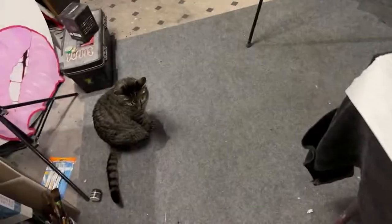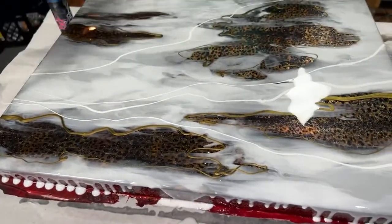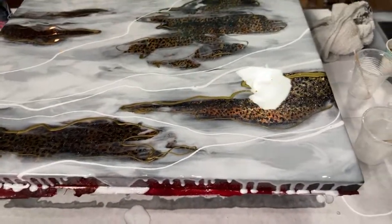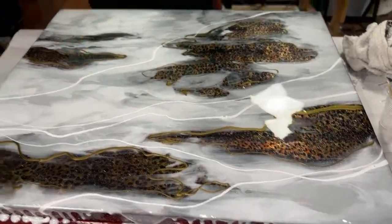He's literally just waiting for the foil to come off the table. He loves gold leaf. He does love gold leaf. I know Rhonda's sitting at home just critiquing my awesome.